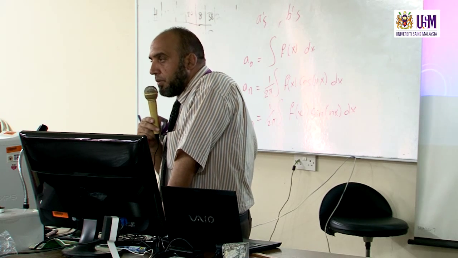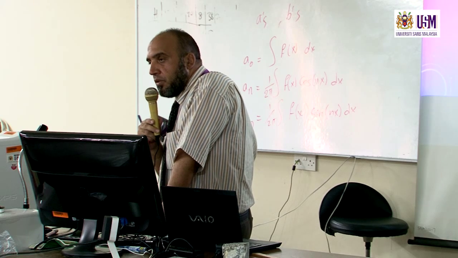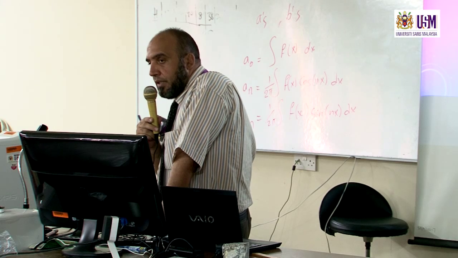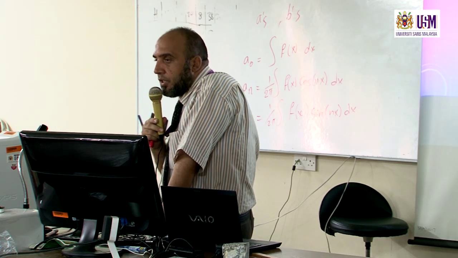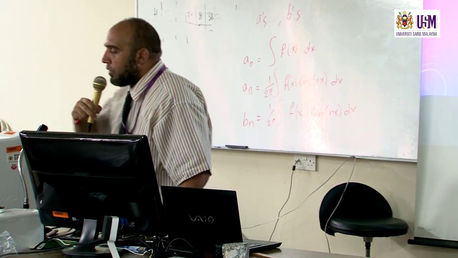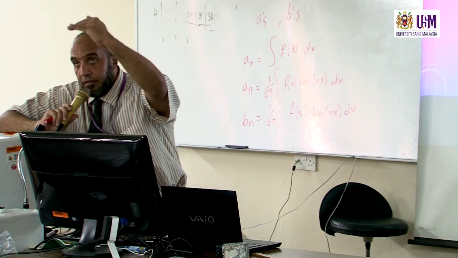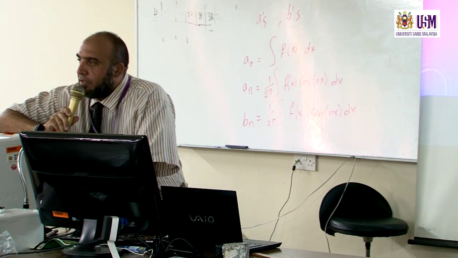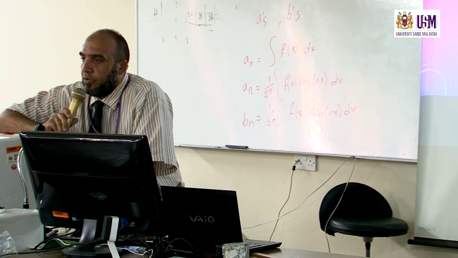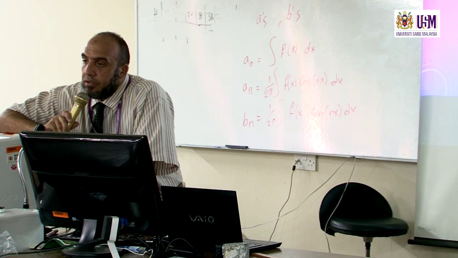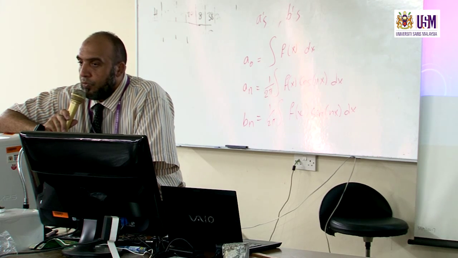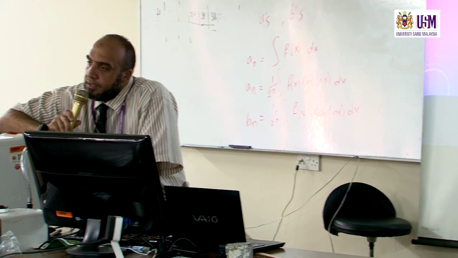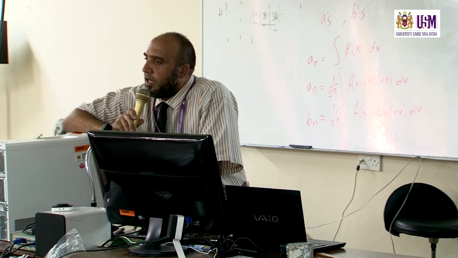One of the interesting properties is that I have the so-called even function and odd function. Okay? What is the difference between the odd function and even function? For the odd function, the starting and the end of the range are the same, but with a negative sign, which means that when I integrate, the result will be zero. Okay? So if I say this is an odd function, the integration will tend to be zero, and the coefficients are not usable.